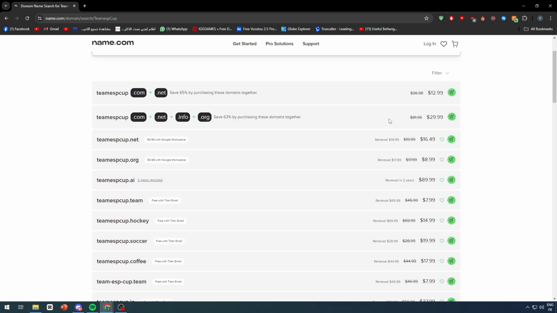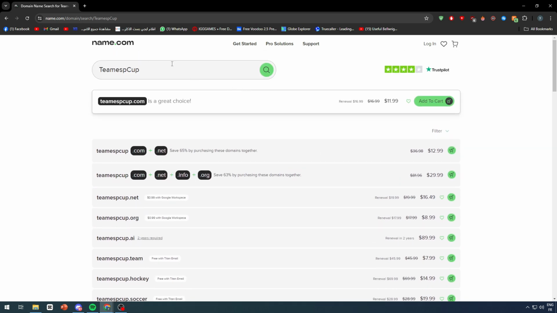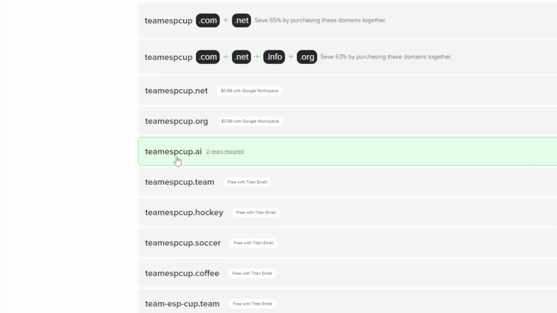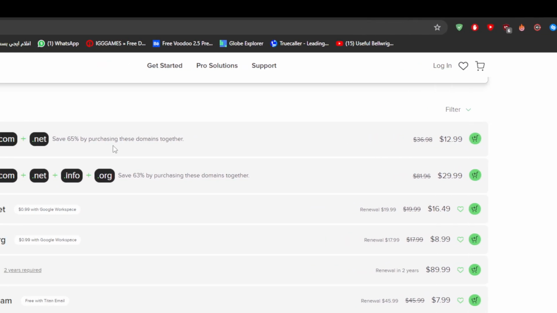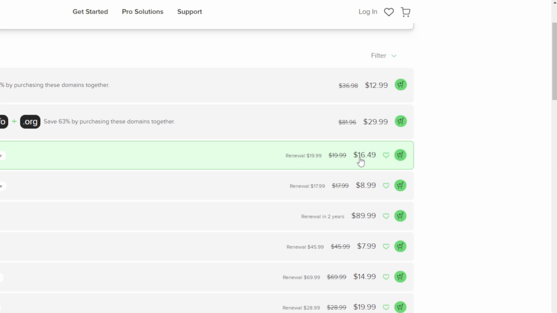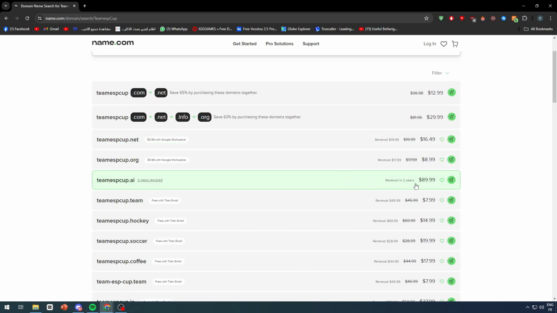There are variations in the prices when it comes to the extensions themselves, since the most viral and most used ones cost more, and the ones that are not used a lot are much cheaper. For example, here AI is basically the trend nowadays. Normally, for example, here you will find it's $12 for .com, or $17 for .net, but when you go for the AI one, it is $90. So the actual trend affects the pricing of the extension so much. And even this, you have to go with renewal in 2 years, so you have to go with a plan that goes for 2 years.